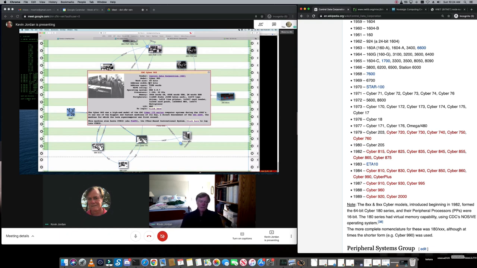And what was the double precision? 96 bits. So it was basically two 48-bit mantissas concatenated together. Double precision would be two 60-bit words, where the least significant 48 bits were the mantissa, and in double precision you concatenated two of those together. So this is quite astonishing. In the 60s, you had a 96-bit mantissa on floating point operations, which I think was probably unparalleled at that time. I don't know of any other architecture with that kind of precision.